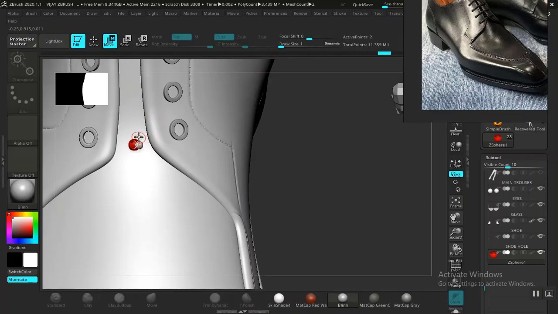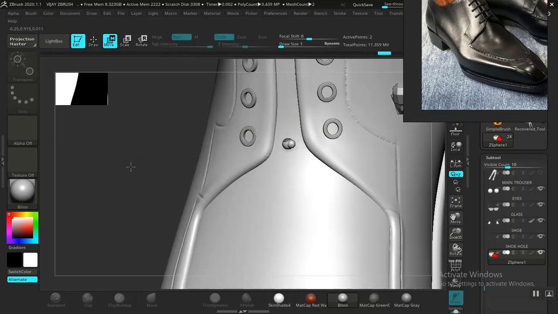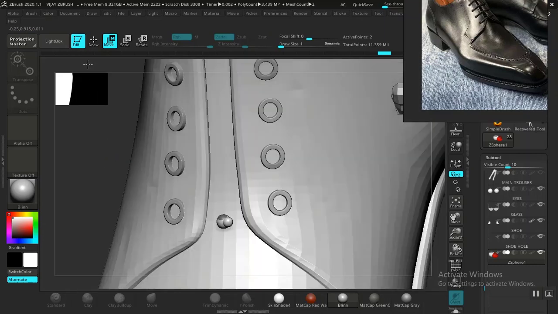Let's see if I can make this work. It's just so tiny. It's hard to properly select it and move.